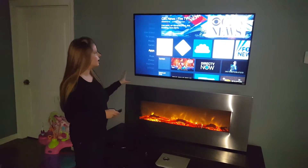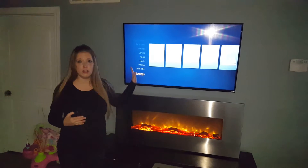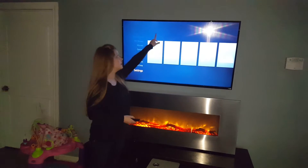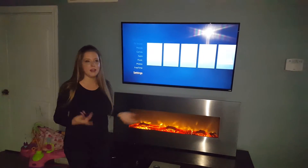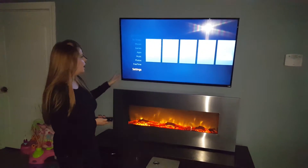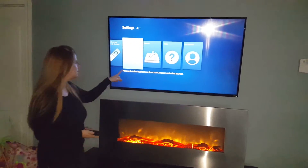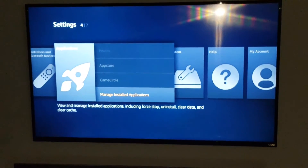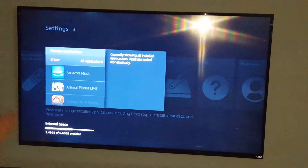Once you've gotten out of Kodi, scroll down on your main screen to settings. This is on the original Amazon screen. On the new one that some people are getting pushed to update today, settings is up at the top. Go to settings, then scroll over to where it says applications and click on that. Then go down to manage installed applications, and find Kodi on the list.